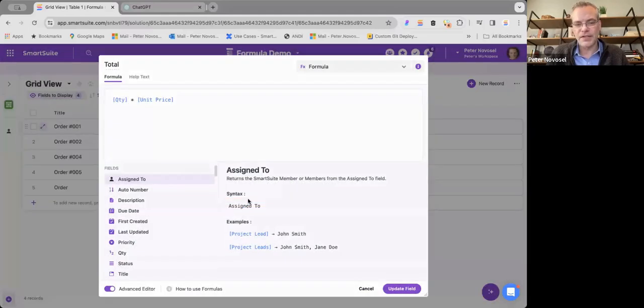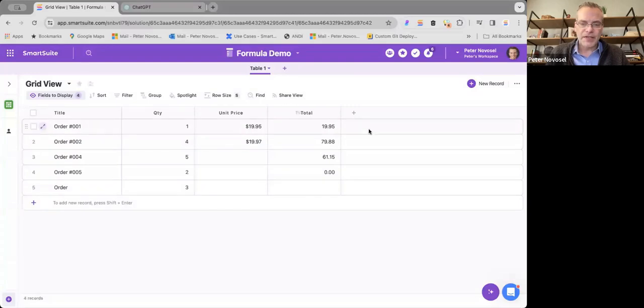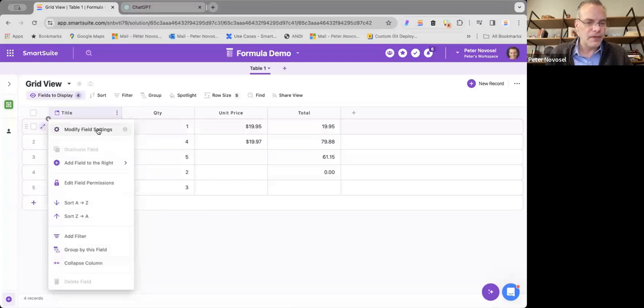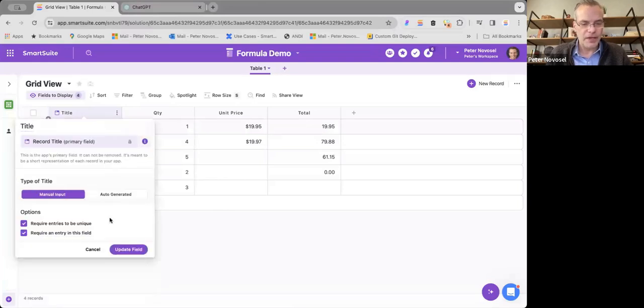Okay, so that's kind of step one. Just the basics, taking a couple of values and performing a simple function. Now, this isn't probably what your real life scenario looks like, because you've got these individual order items and they're part of a top level order. Maybe we've got a number of different things that you want to make as part of an order. So let's do this. Let's take this back to manual input.